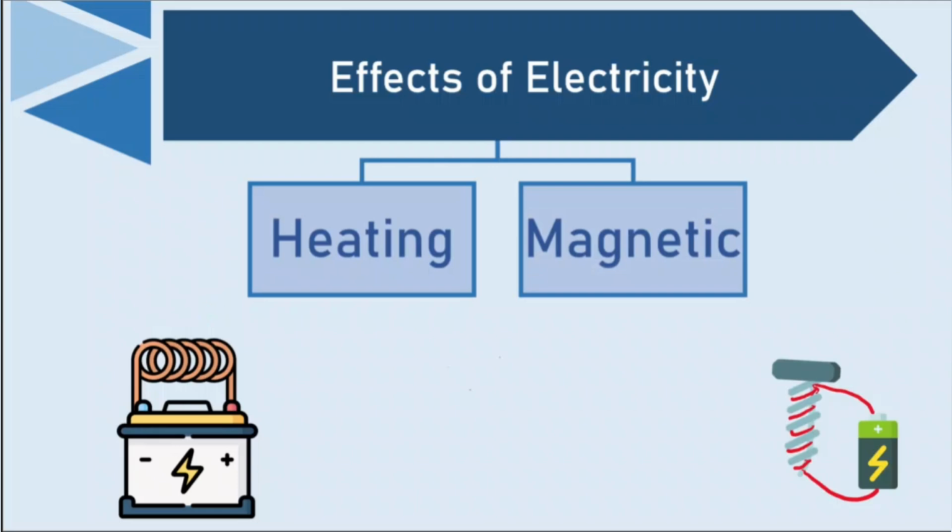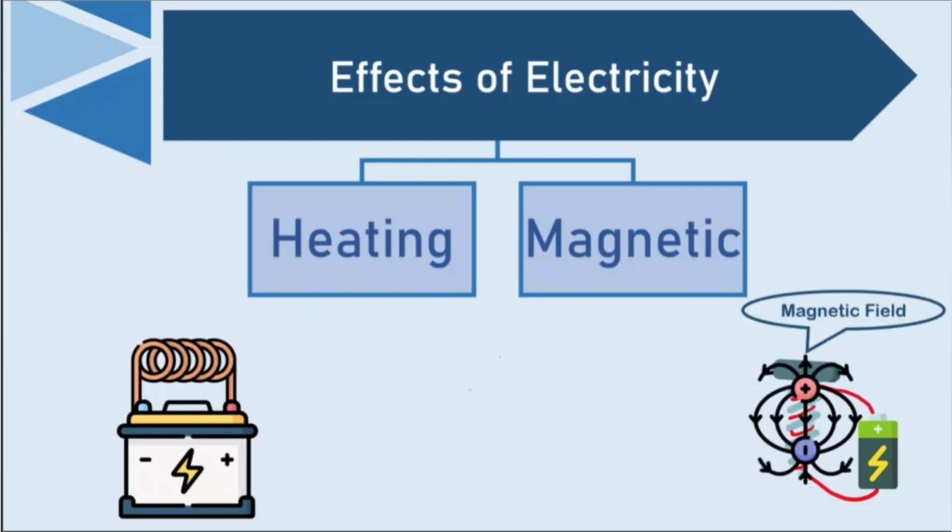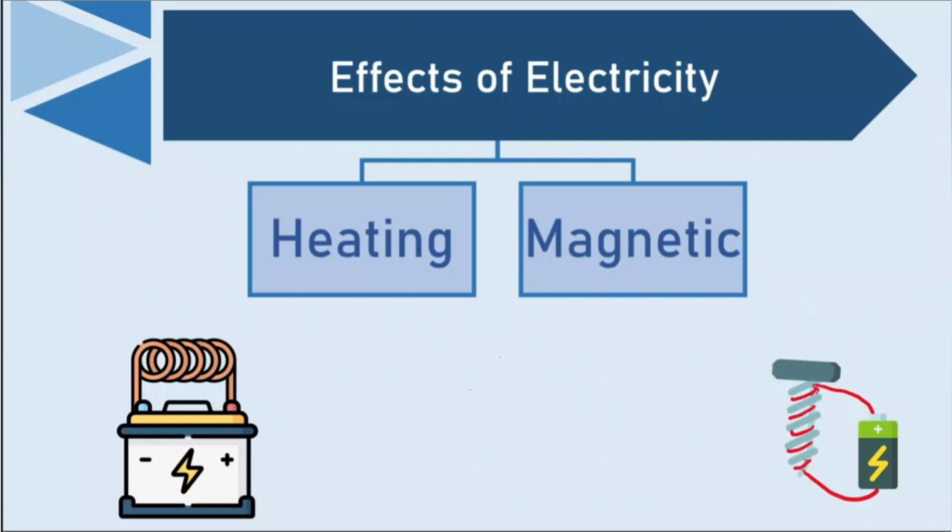Let us take a battery connected to a screw with a wire. This wire is wound around or wrapped around the screw, as you can notice over here. Now, according to the magnetic effect, a magnetic field is generated around this screw. Now let's take an object made of material that is attracted by magnets. Such a material is called a magnetic material. Placing this object near the screw, we can observe that it gets attracted towards the screw.